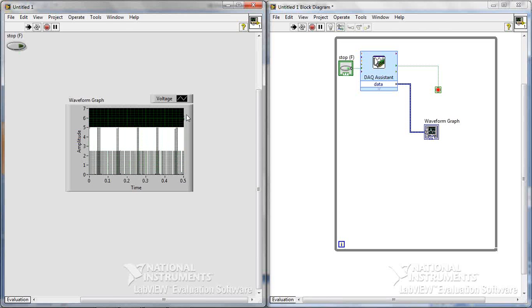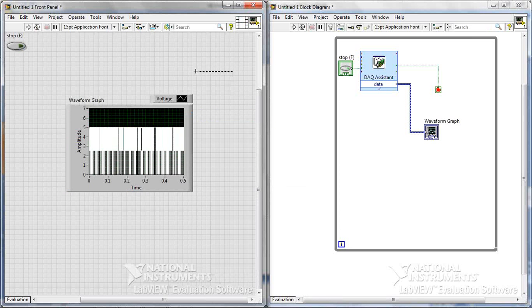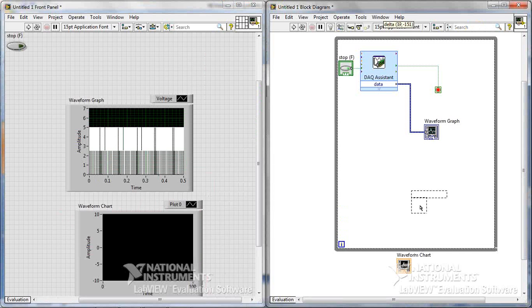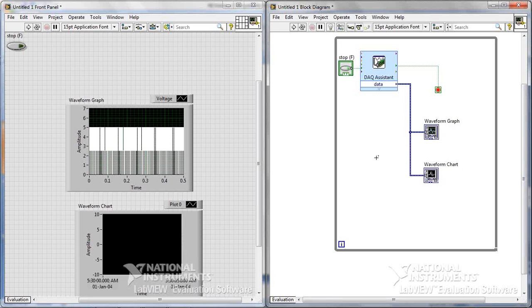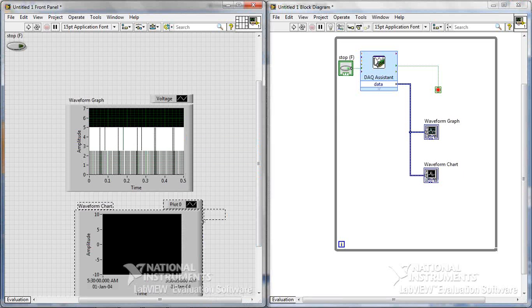So what you can do is stop your VI, right click, go for visible items. If you are using a chart, you can see even your digital display. Now these are two different kinds of waveforms.